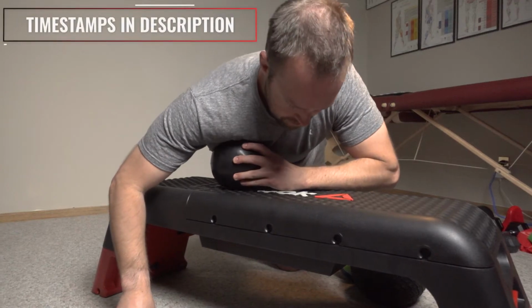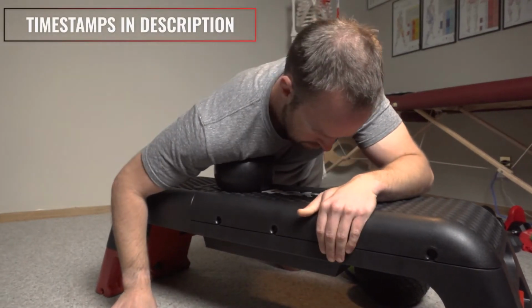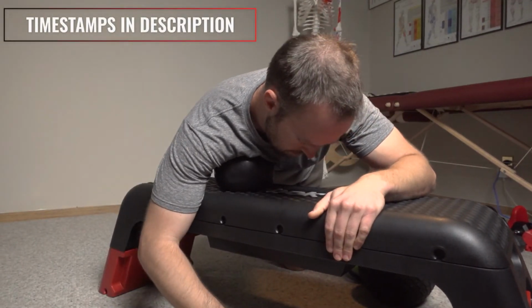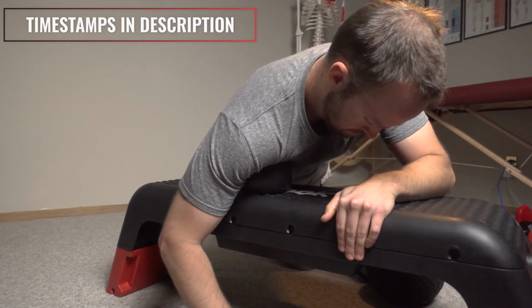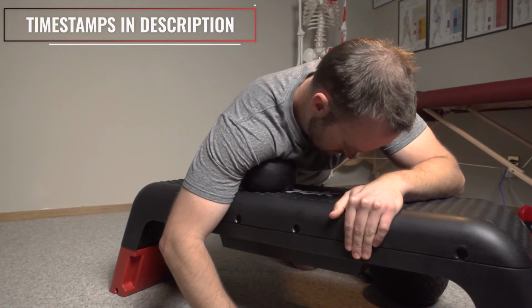I still remember learning this technique years ago and what a game changer it was for how much better it made my tight pectoral muscles feel. And so if you've got some tight pecs of your own and traditional stretching isn't getting the job done, then you're gonna wanna give this technique a try. So let's get to it.